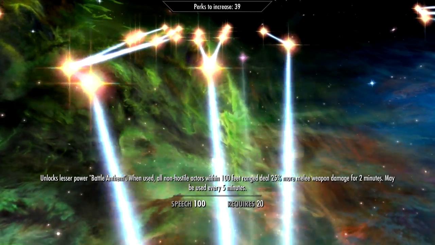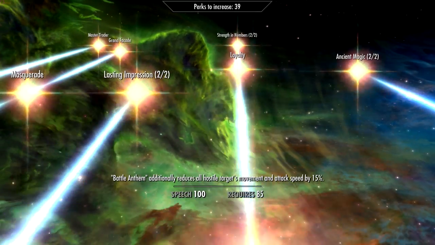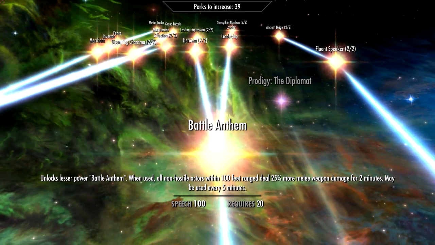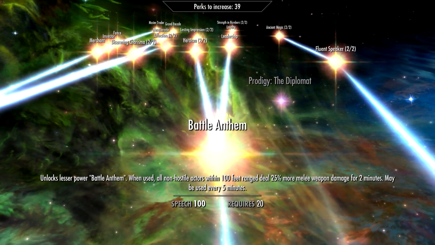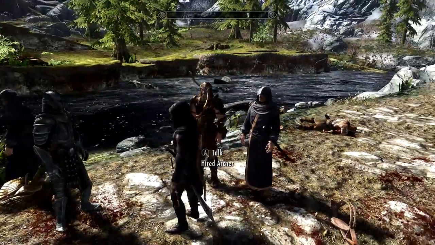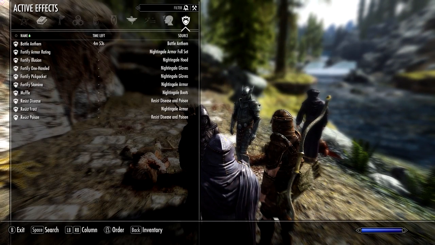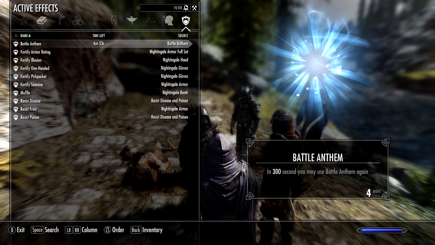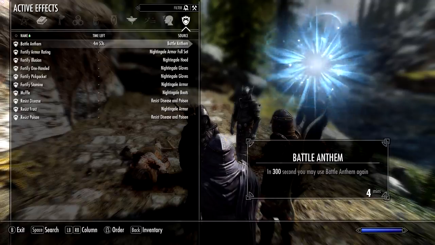And also forgot to show off the battle anthem. What battle anthem does. We'll go back up here and read it one more time. As you see here, when used, all non-hostile actors within 100 feet range deal 50% more melee weapon damage for 2 minutes, may be used every 5 minutes. So, here's everyone in a 100-foot radius. There's no initial effect, but as you come over to the active effect, you can actually see that you've used Battle Anthem, and for 300 seconds you can use it again.